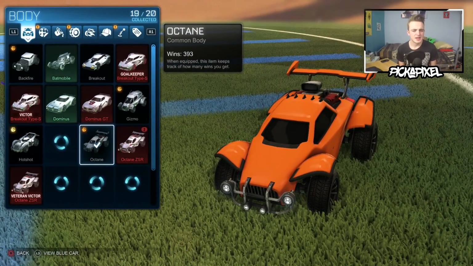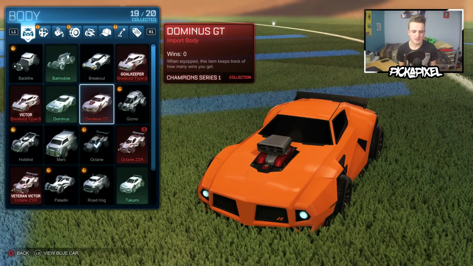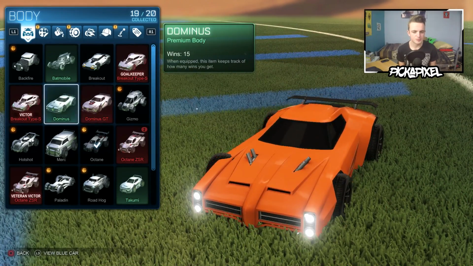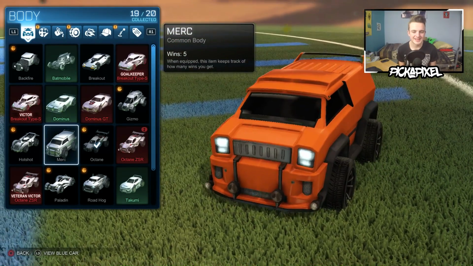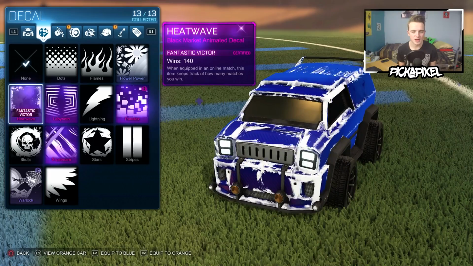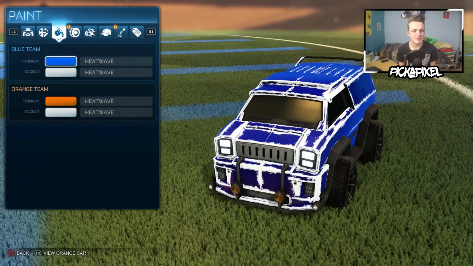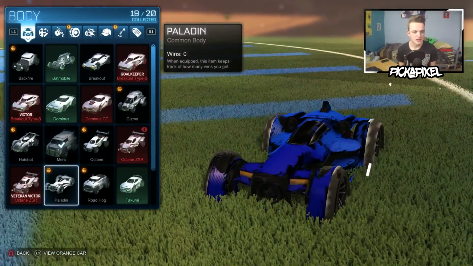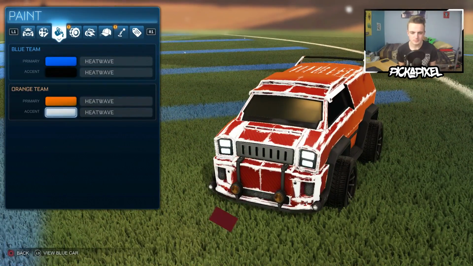Let's start with a cool looking car. The Dominus does look pretty cool. The Type S. Let's go with the... Should we go with the Merc? Let's customize the Merc, shall we? Let's give it the old... Ooh, yeah, liking the heat wave. I like the black accent. To be honest, I think that looks really cool. Let's go again. Okay, we're gonna make this black.